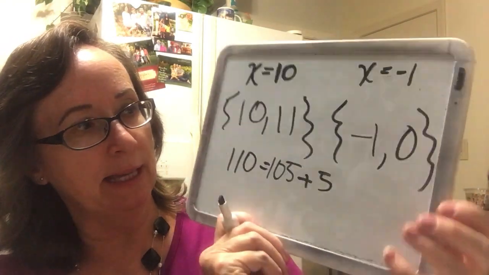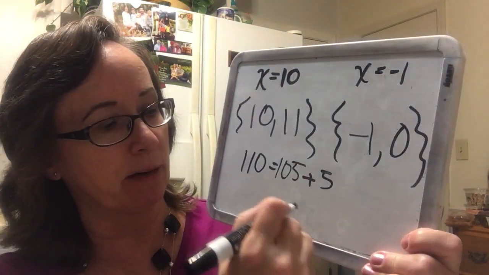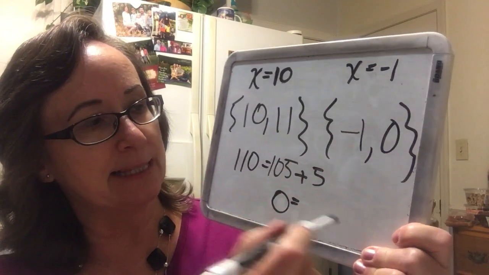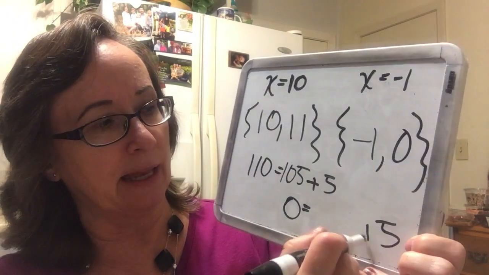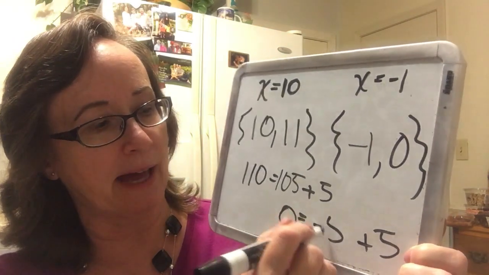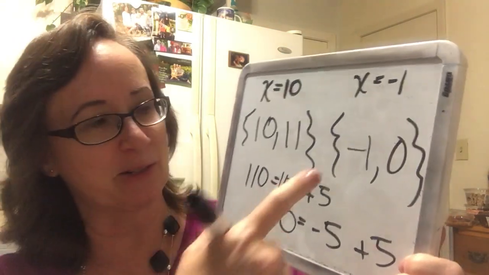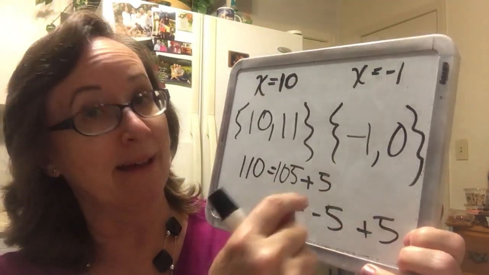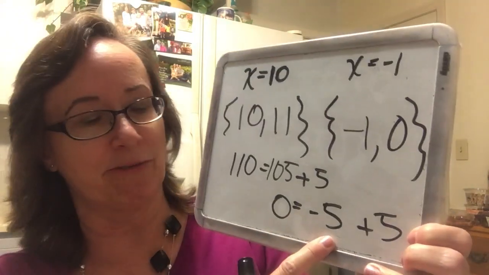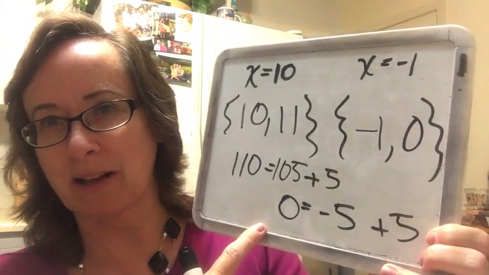Okay, so then I look at the other one, and their product would be 0. Is 0 five more than their sum? I mean, 5 times their sum. Negative 1 is their sum. 5 times negative 1 is negative 5, and that works also.